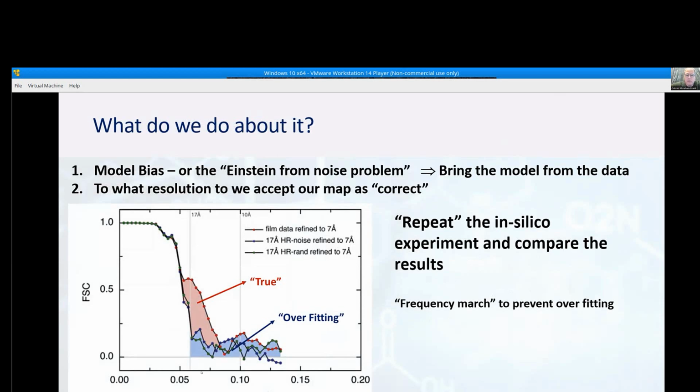In other words, delete high frequency information in our data, solve the structure, and then after you solve the fit, you have the fitting puppet, add the high resolution terms in order to see whether they're making sense. And in order to check whether they're making sense, we go back actually to the orange curve. Instead of doing the experiment once, we split the data to 2 halves and solve it once here, another one, and then we compare them in frequency space.